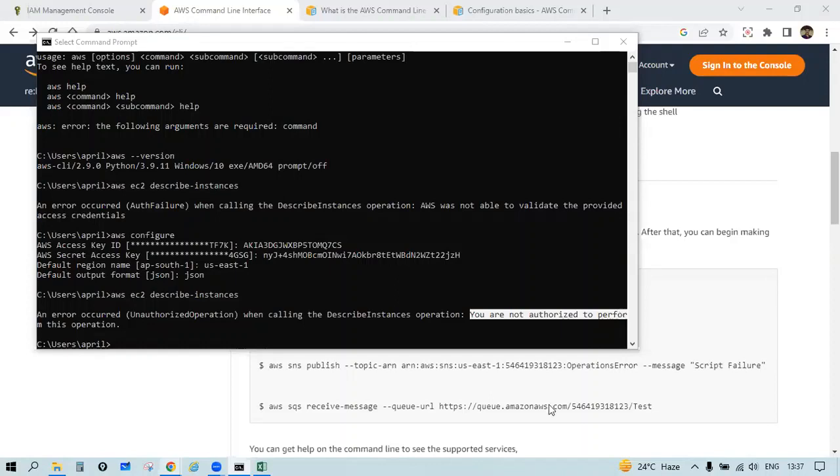Manish Goyal is saying not launched EC2. I am not launching EC2, but for launching EC2 it says you are not authorized. Why is that? Why am I not authorized to perform this operation? The CLI suggests that you are not authorized to perform the operation. Why is that so?